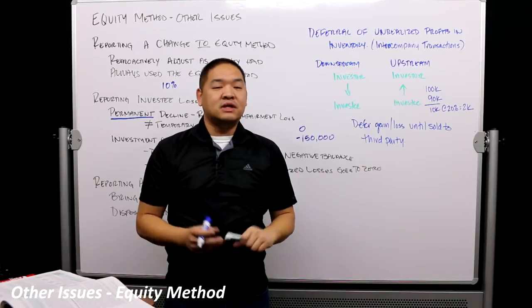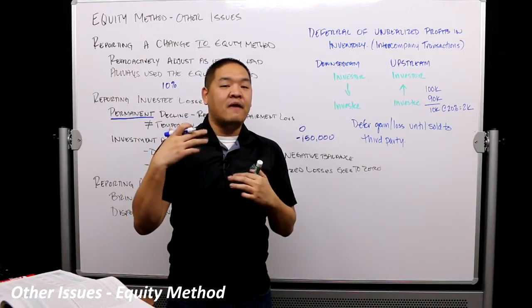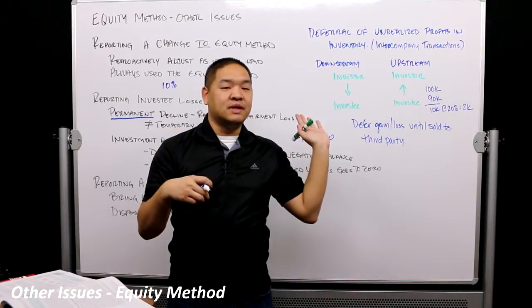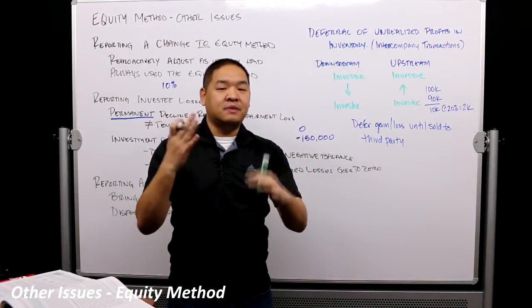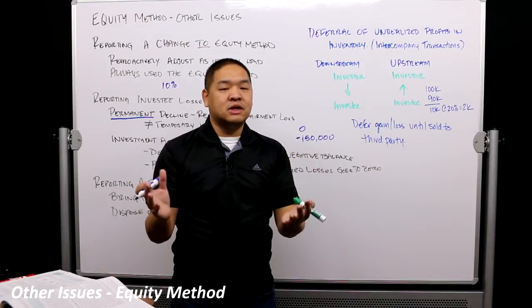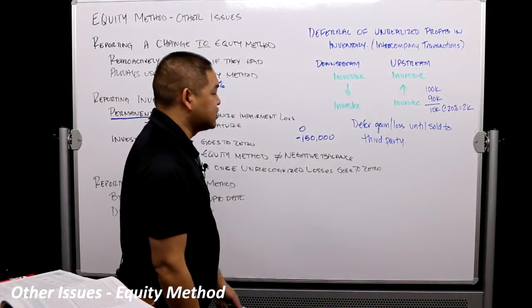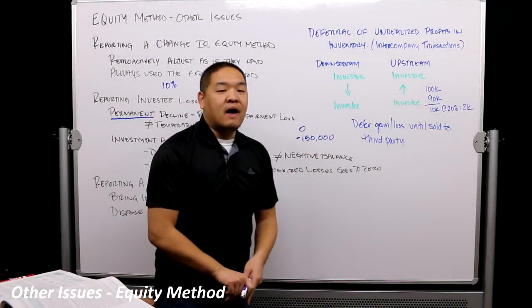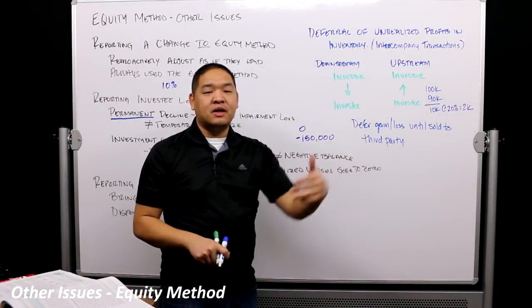Now, the reason why we're teaching you this is because in a different chapter, when we're talking about consolidations, they work a little bit differently here. So we want to get you understanding downstream and upstream before we get there. But at the end of the day, equity method, same procedures here. Now, we defer the gains or losses until it's sold to a third party. That's kind of the easiest way to think about this. When they sell it to a third party, then we can book it.